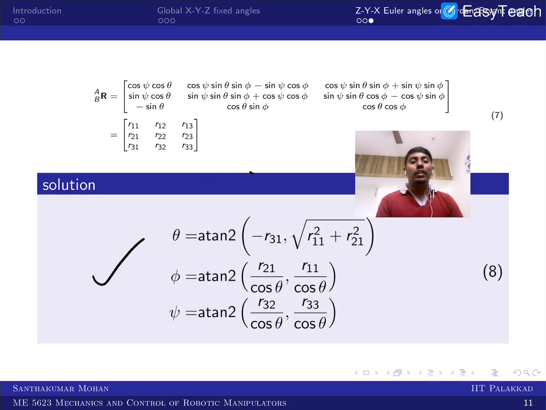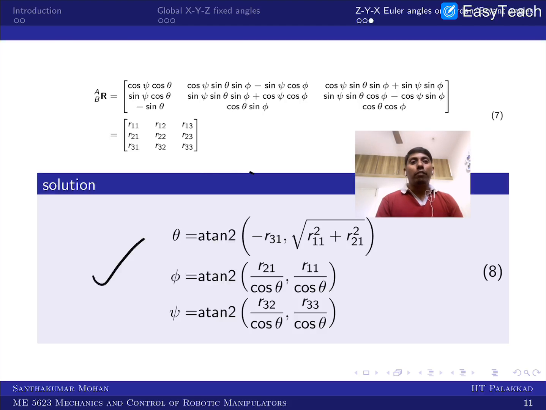So which are 3 positional variables and 3 orientational variables. So we are trying to modify that. That is what our interest is. In the next class, we are going to see that. That is what you can say is the important core aspect of this serial manipulator course. Okay, so with that, I am ending this.